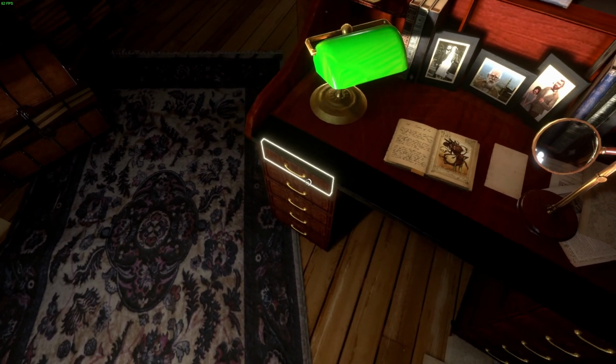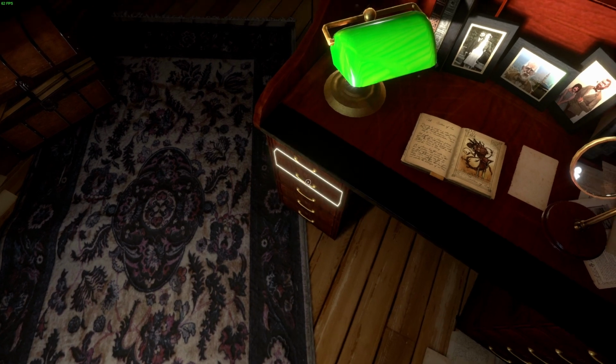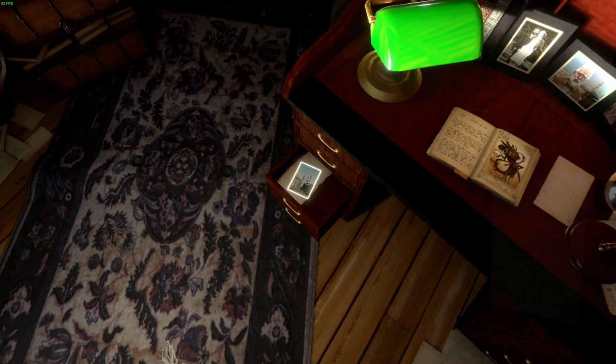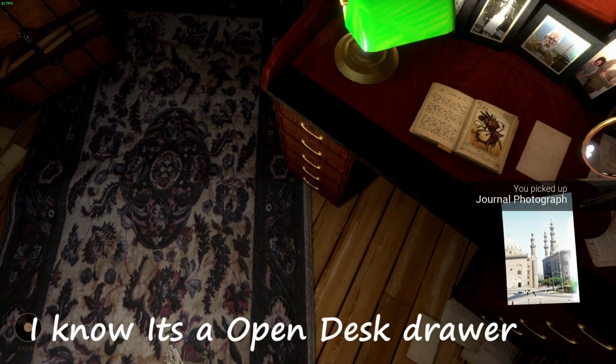An open desk drawer. Okay, can't do anything with that. Oh, a thing. A pretty fancy looking compass. A desk drawer. What's this? An open desk drawer. I know it's an open desk drawer, please, ma'am.